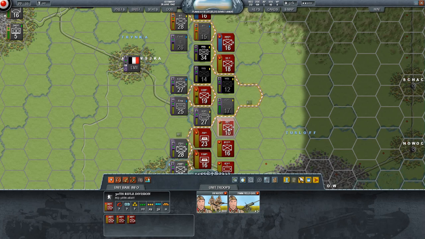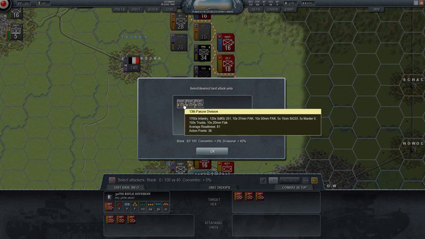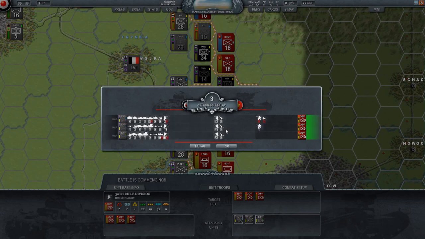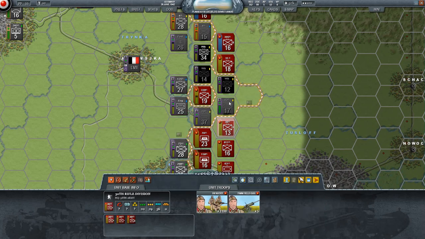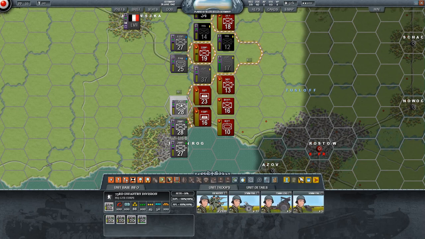I'm thinking maybe we can do another attack with the Panzertruppen. Yep, we can. This ought to be interesting. Oh, wow. Okay, yeah, we lost a lot of vehicles there, sadly. That's okay, though. We made it across the river, and we've got a bridgehead, and we've got these guys in a pocket. Always good.